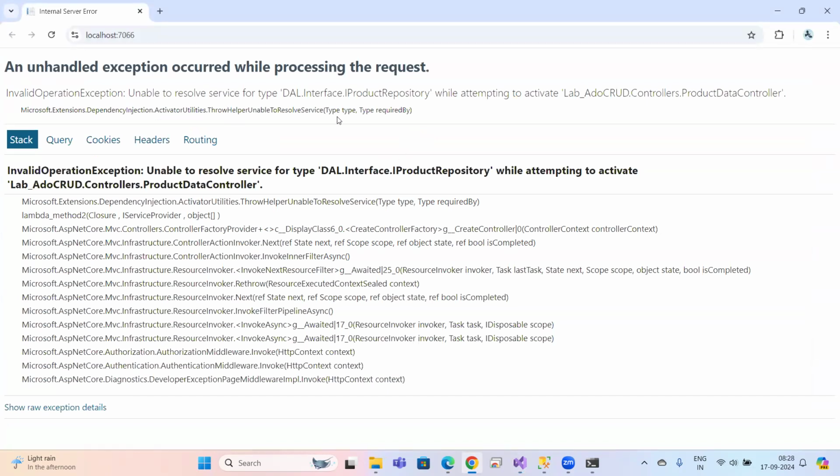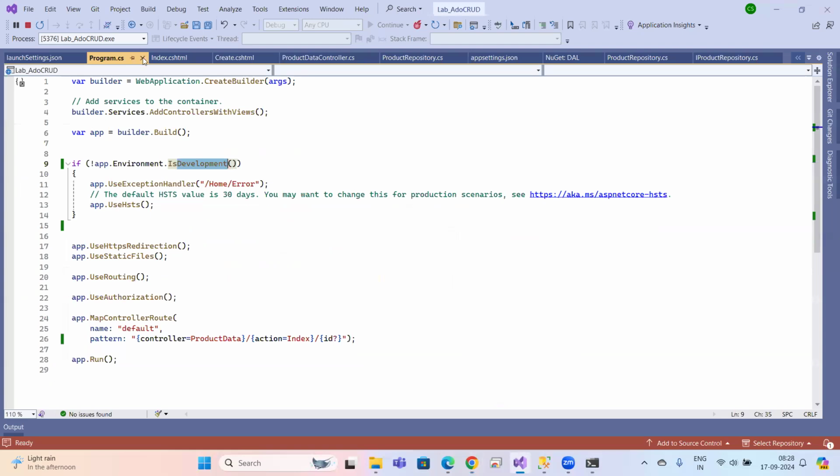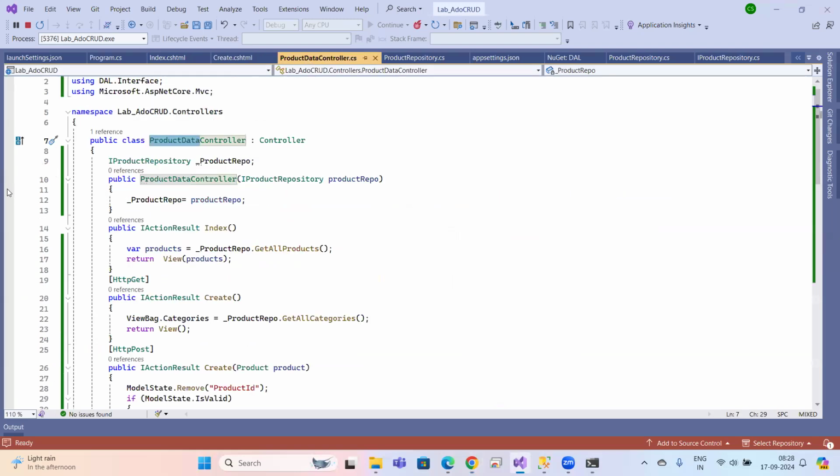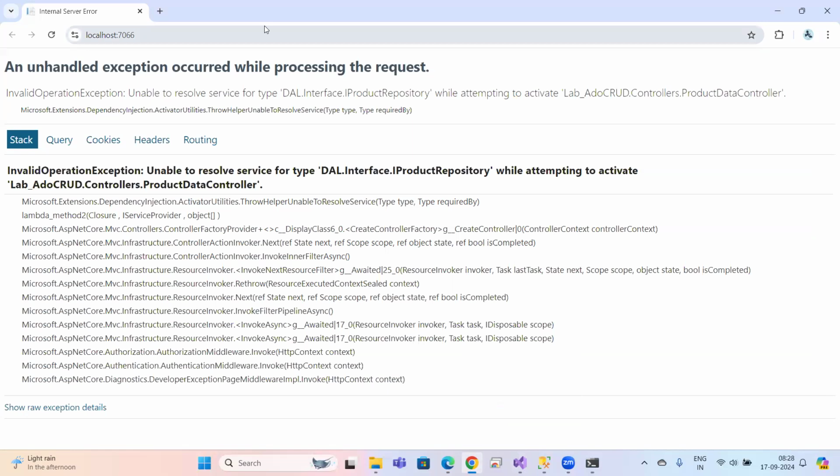Okay. Here, we have the interface repository in the ADO.NET product data controller. Let's check. This is happening.